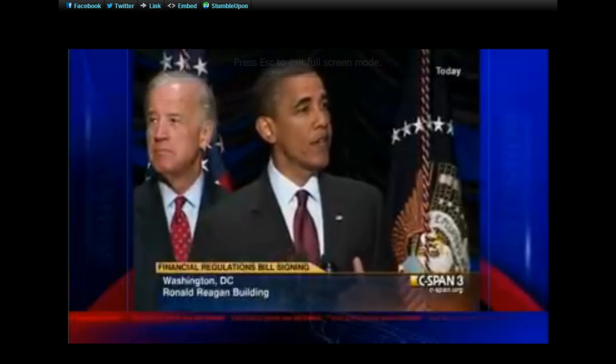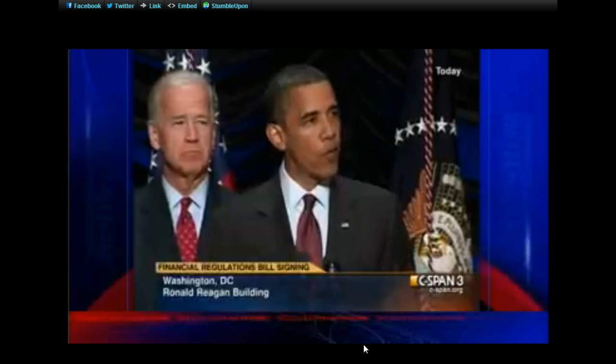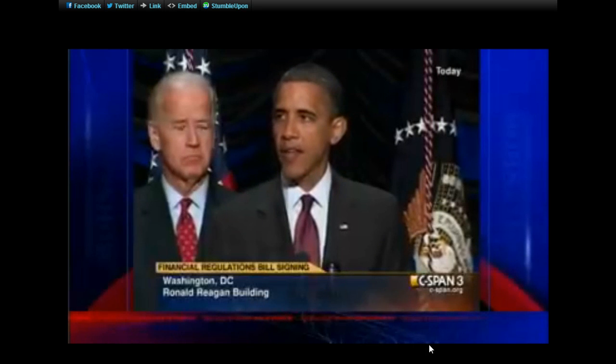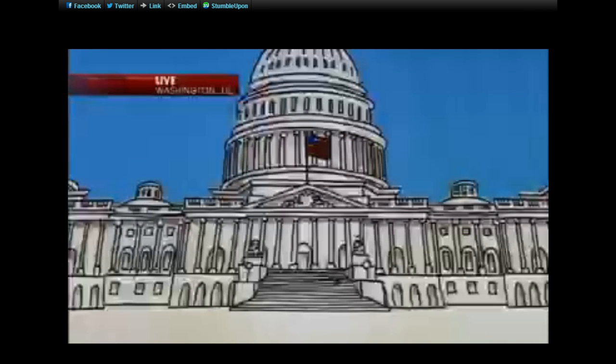And these protections will be enforced by a new consumer watchdog with just one job: looking out for people, not big banks, not lenders, not investment houses, looking out for people. What? Wait, who? Who were we looking out for before? Anyway, the Dodd-Frank Act is now 1 year old. And here to discuss the effect it's having in reforming a damaged financial system, we're very lucky to have with us tonight H.R. 4173, the Dodd-Frank Act, everybody!